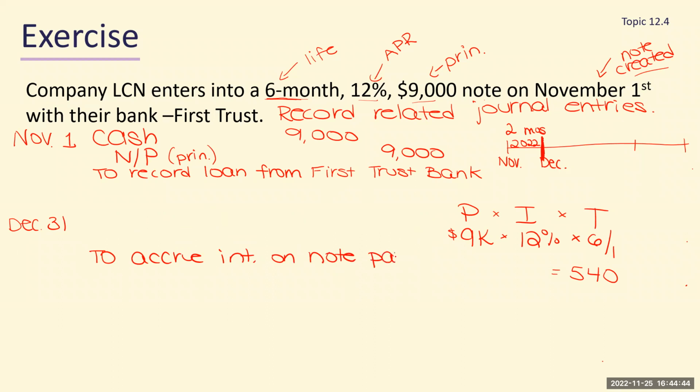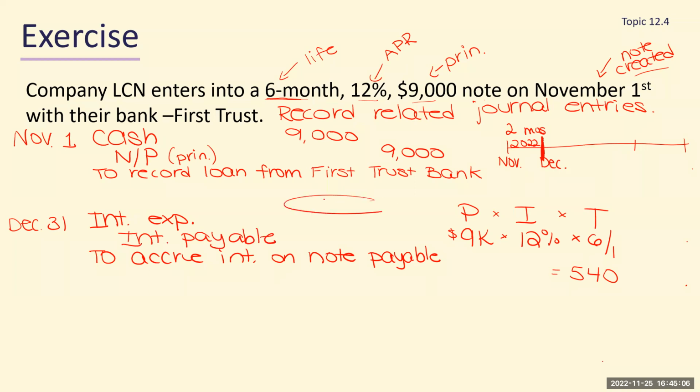This isn't your first time seeing accruals, right? We did that in chapter 4. So we are recording interest expense to follow the matching principle. And if you think back to chapter 4, whenever you increased an expense on the accrual side, the offset was a payable. So it'll be interest payable.